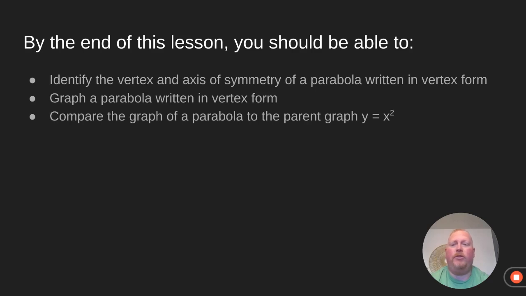So by the end of this lesson, you should be able to identify the vertex and axis of symmetry of a parabola written in vertex form. You should be able to graph a parabola written in vertex form. And you should be able to compare the graph of the parabola to the parent graph, y equals x squared.